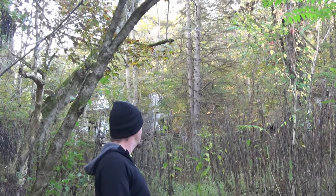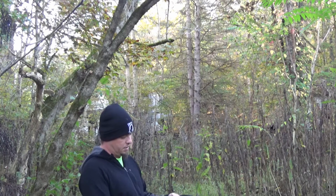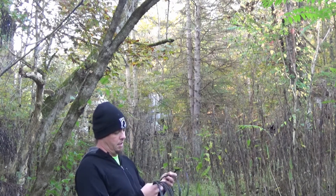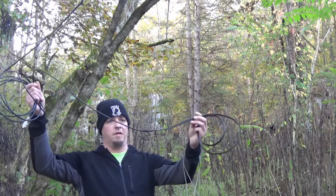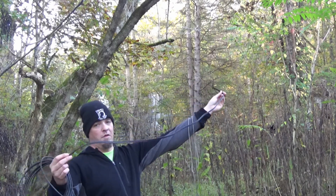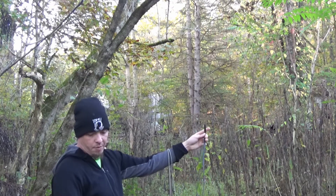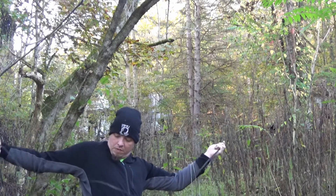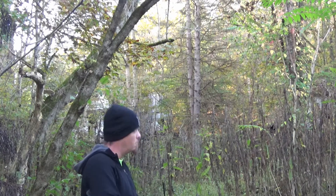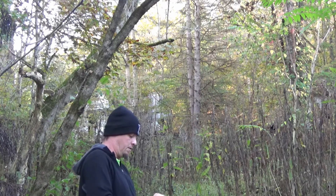I had some deer snorting at me a little bit ago — kind of keeping my eyes open for them. There's a piece of coax on this antenna. You can see right there there's a little bump where the coax goes into the piece of twin lead, and this right here is the antenna — this is it. There's a little notch right here; that's how they're designed. This is called a slim gem. There's another style called a j-pole roll-up — just about the same thing, they work about as well. I've got a piece of string — way too long — but I'll try to get it up over one of those branches.